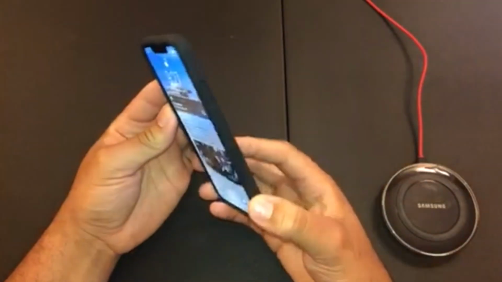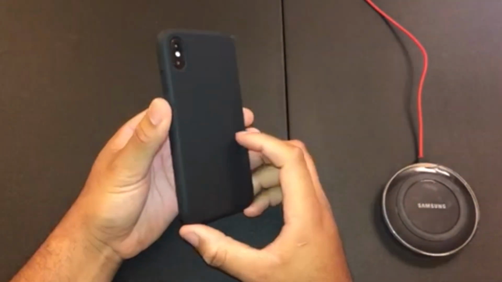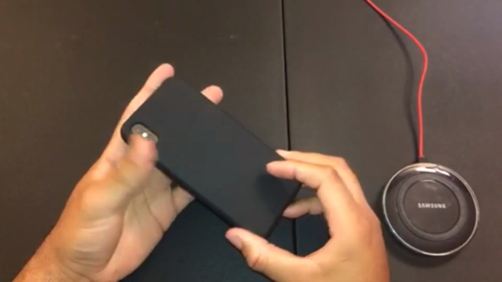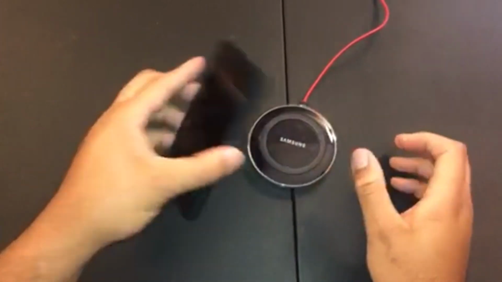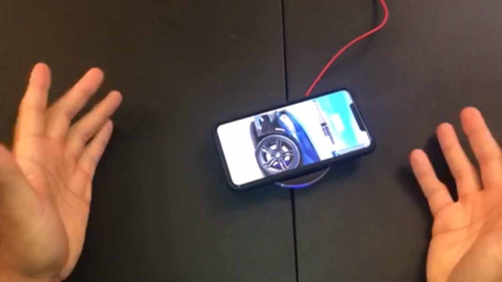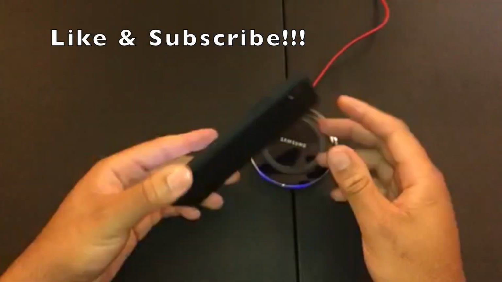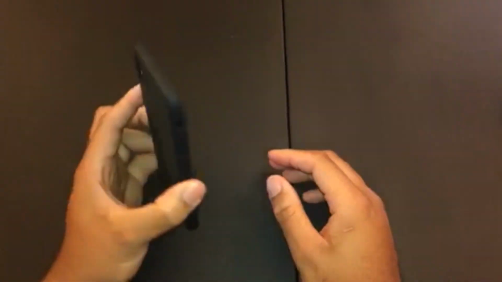$12.99. I mean, you get a case and a screen protector. You can't beat that. That's a good value. It's a good bang for buck. I'm all about value. If y'all watch any of my other videos, I always talk about value. And does it work with a wireless charger? Boom. It's working with the wireless charger there. So no issues there. So all in all, this is a pretty good case.